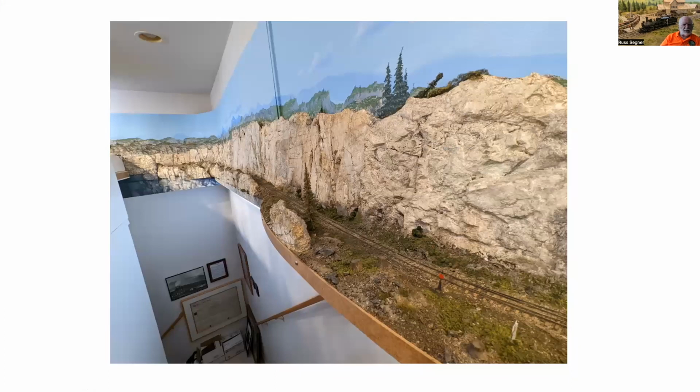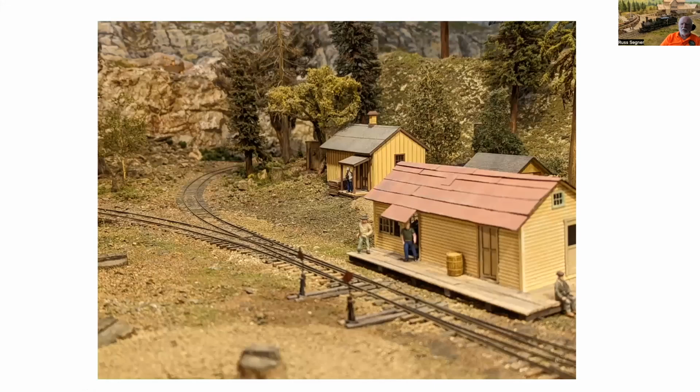And then the final shot here is, well, this one on the way up, I should have shown this. This is along the stairway. It's a real 4.5% grade, which is something of a challenge, particularly if I have heavy cars in it. And then this is the top at Tiger Mountain with a Y.